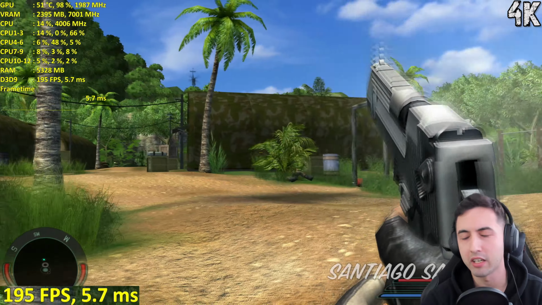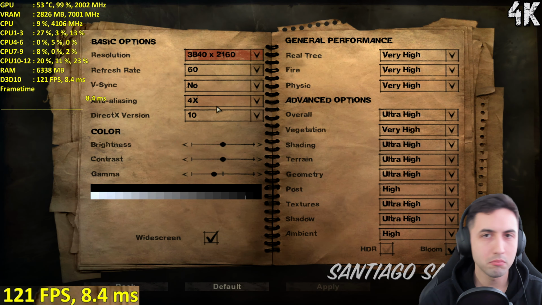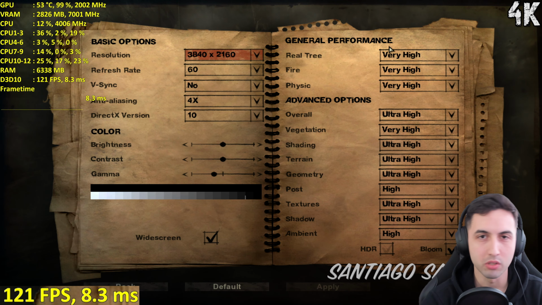So if you're doing, I don't know, 1080p on Far Cry 2 or 3 or Far Cry 4, well, expect to be over 80 frames very easily.